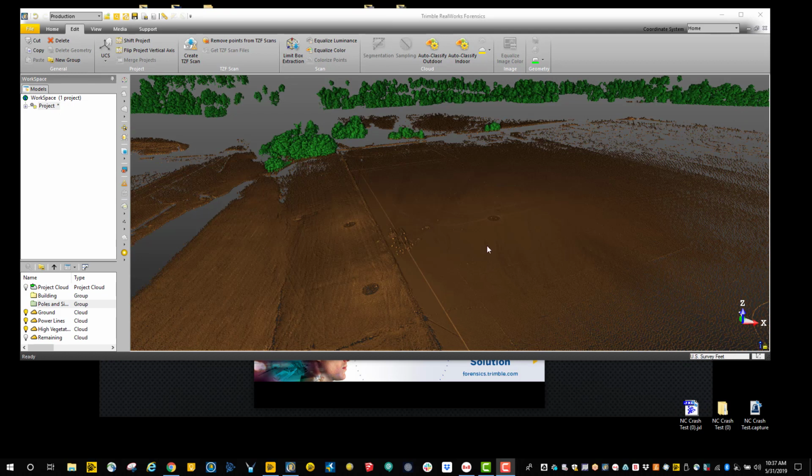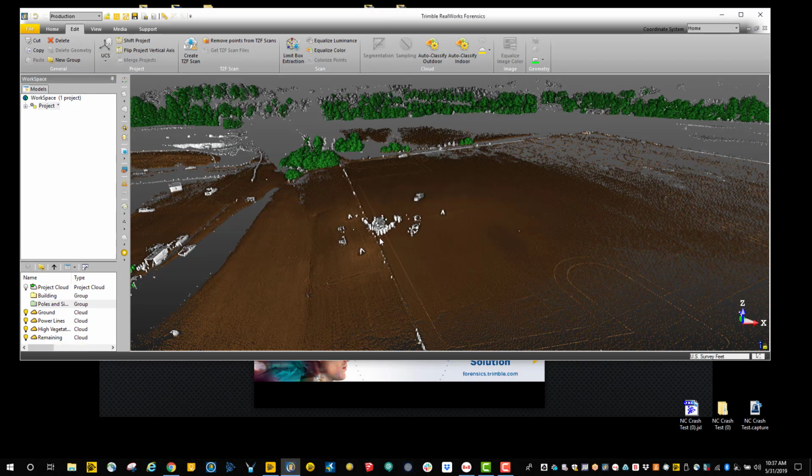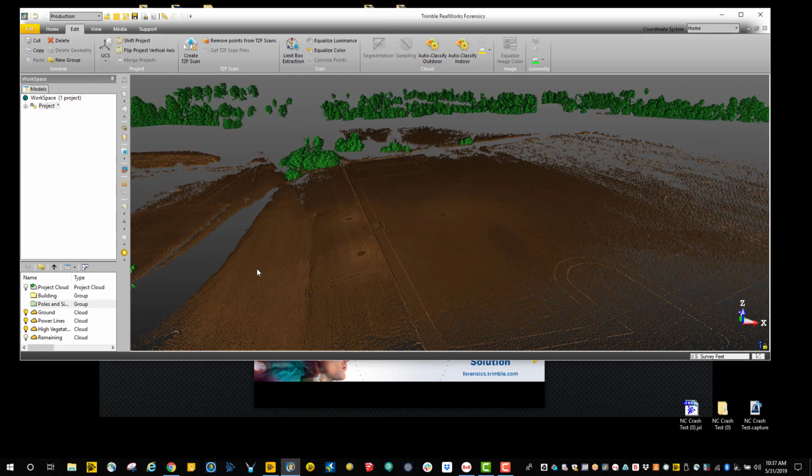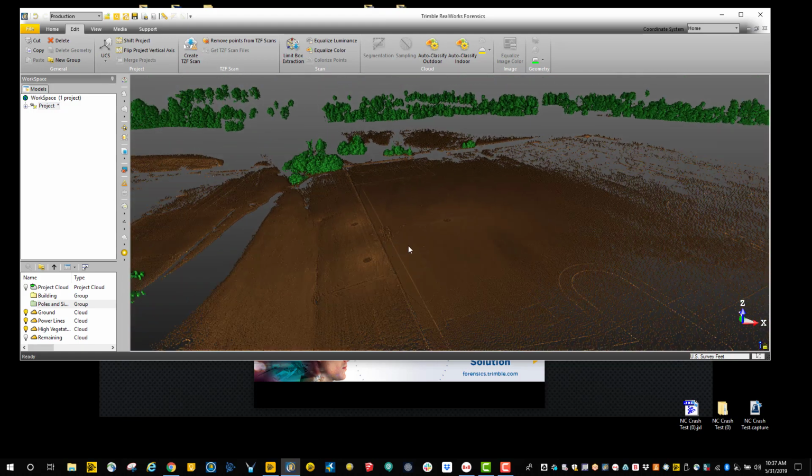Okay, now you can see that the processing for auto classification again took about 2 to 3 minutes, and the scan is now a different color. What it's done here, if you notice down here on the workspace, is create different folders, different layers, if you will. You can see the light bulbs are turned on for ground, power lines, high vegetation, and anything remaining in there, like the people, everything you see in white, has been broken out and removed. Okay. And all we see there is the classifications for the high vegetation and the ground, and basically the track area where we did the controlled crash.